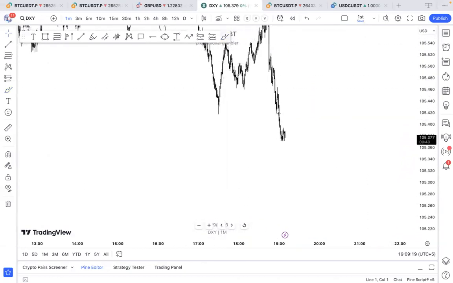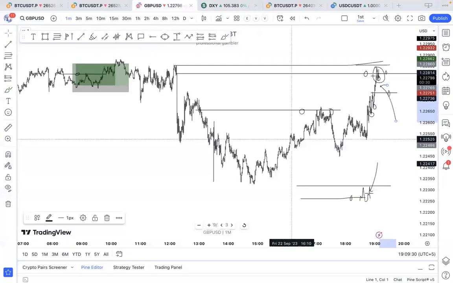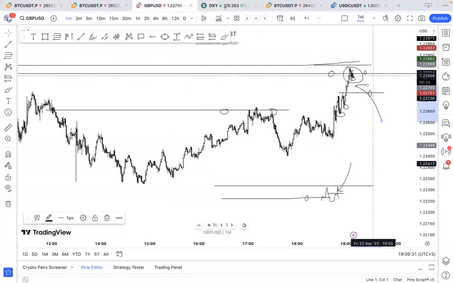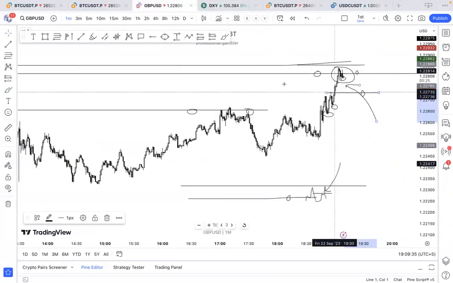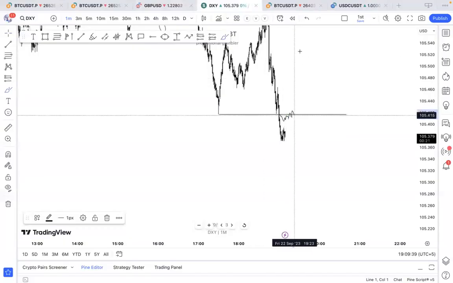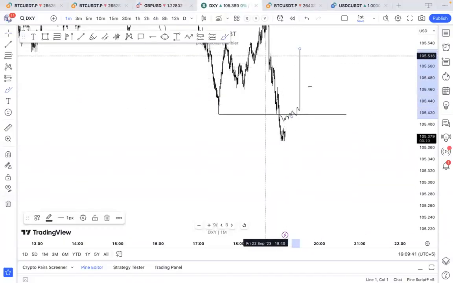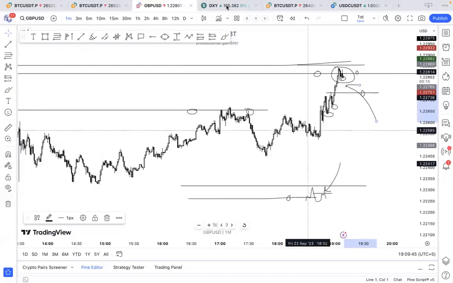If DXY was hovering around here, just a little bit above, or probably here, I would actually go blind short on both of these, right? Because what would happen is we're in a perfect short POI, and then just a little bit of reclaim would send it above to at least this POI, and that would hit at least my TP on the partials, right?